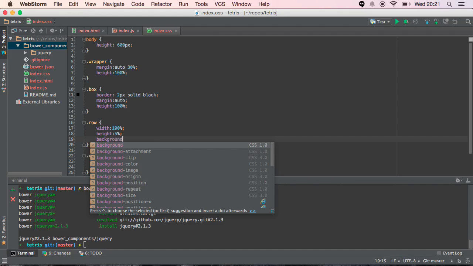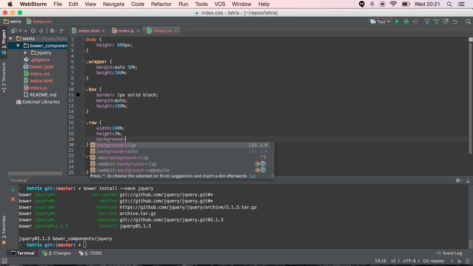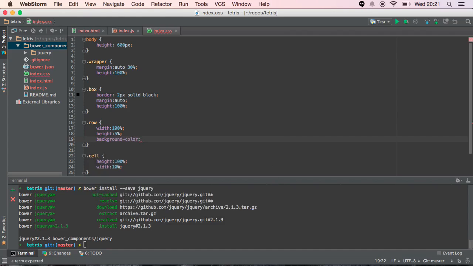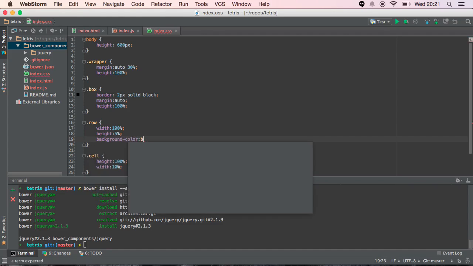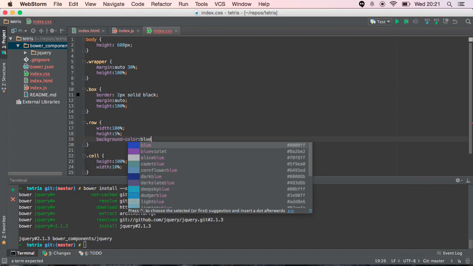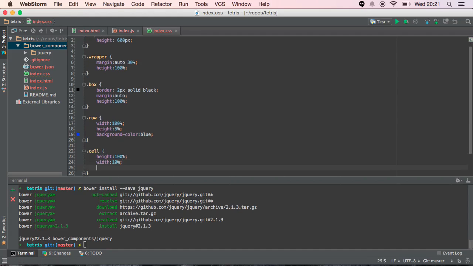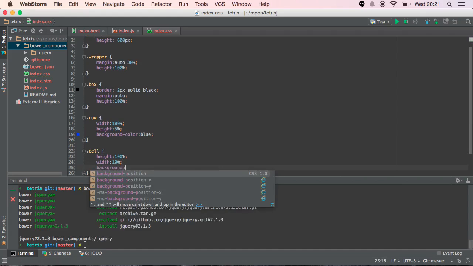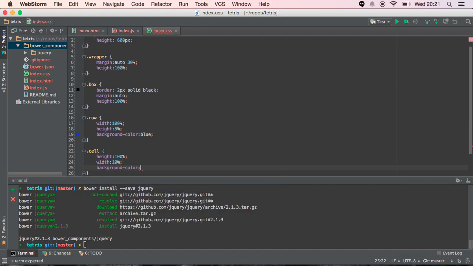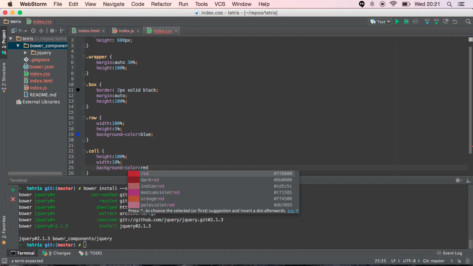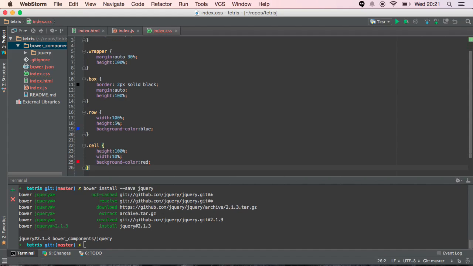Again, this is really good to do when you're starting out: mocking things out by putting a random color on there so that you can see what's going on. Background color, and we'll make this red. Okay, so now if we run that, you can see we have issues.